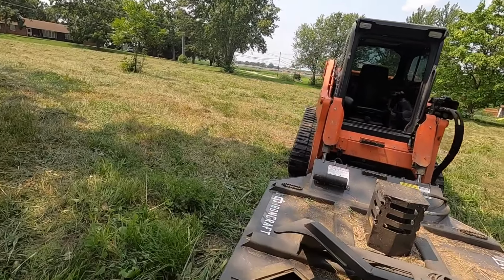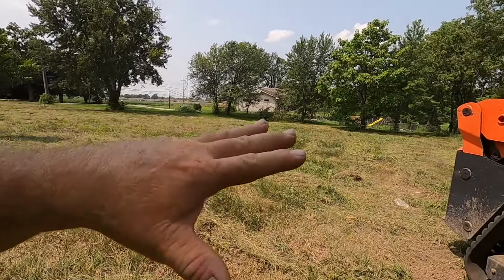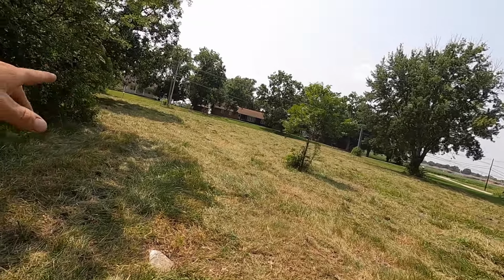All right, well, Ironcraft Tree Reaper does it again. I don't know. This is one lot. It would be nice to either bring the tractor or have the brush cat back. Back here, it's very, very uneven. Up there, it was pretty nice.